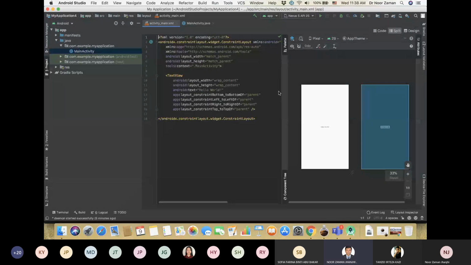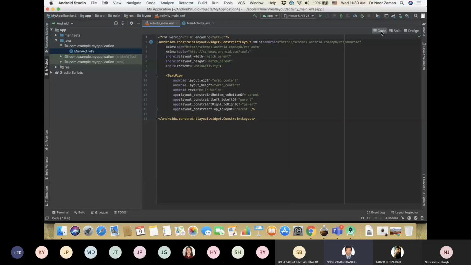If you select split, then you will be able to see the code and the design. But you will notice that this code is XML. Okay, so this is in XML format. Why? Because it is a part of activity main.xml. So all of the designing in Android, we handle with XML. And that XML resides in a folder, so you have to be careful about that. If you click on code, then you will be able to just write the code. So this is the same thing, only three different views for it. It depends on us what we require at what time.